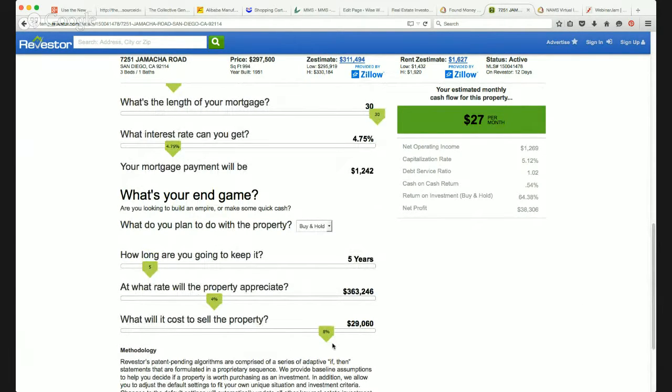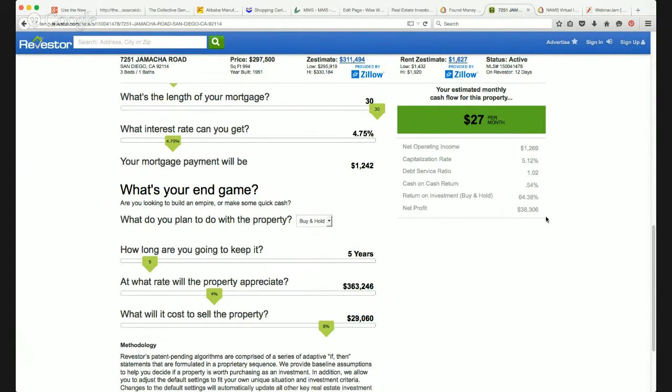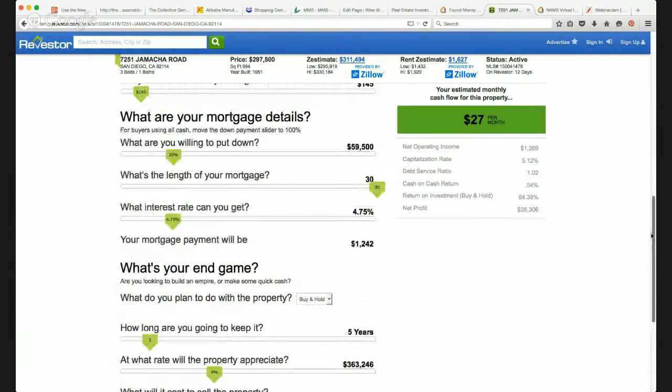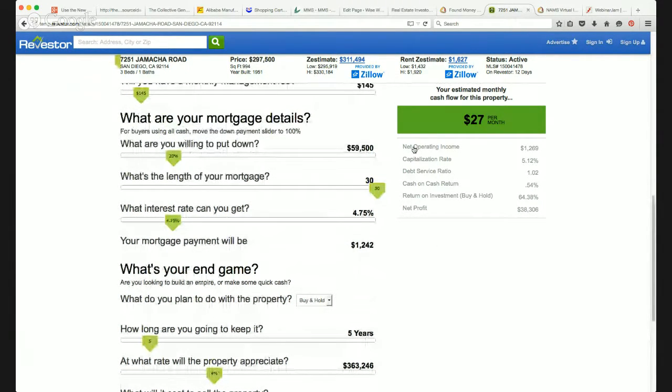If it does appreciate, you'll get some appreciation. Your net profit, though, is no different than it was in other parts of the country. The thing is, you had to put a lot more money into it, and you were at a much higher risk based on the mortgage payment. You put in this much money, you had this risk with the mortgage payment, and you don't make that much more.